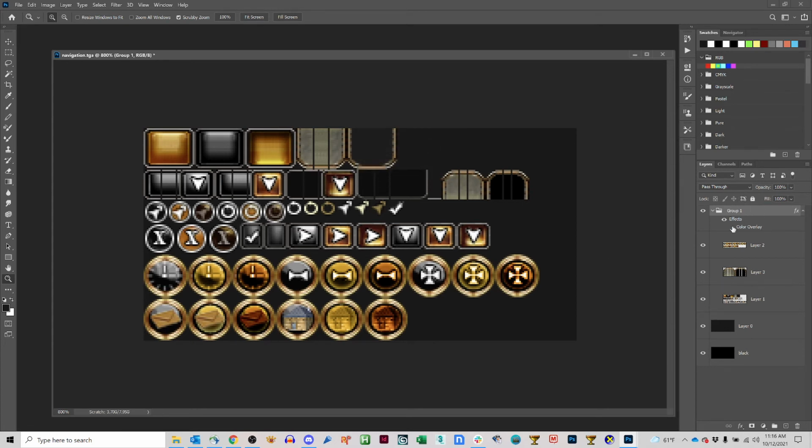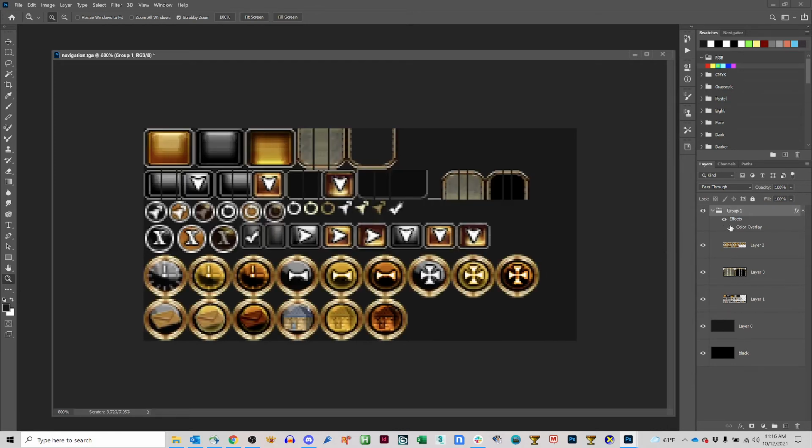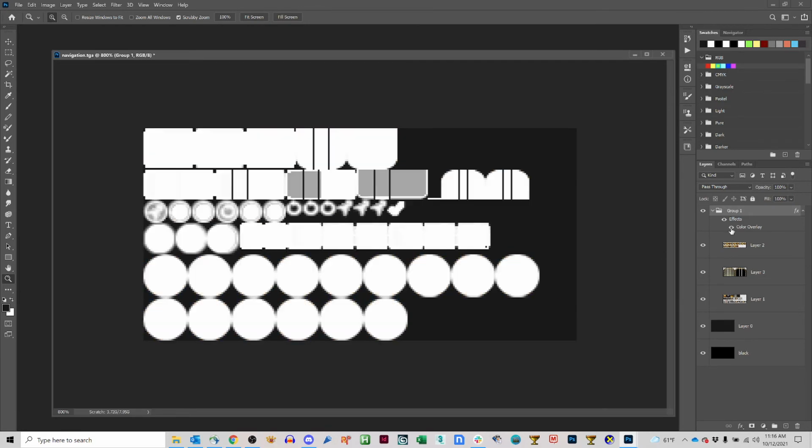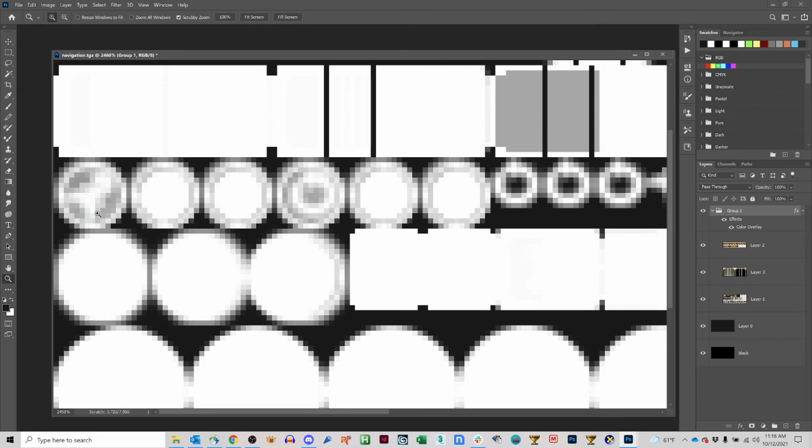You might find in this process, and I certainly did when I was doing these, that there are some corrections that you need to make that aren't captured using this color overlay. You might not want to have some of this be gray, and you might want it to all be white. And so what I found I needed to do was to make a corrective layer that would just be used for correcting small issues with the alpha.